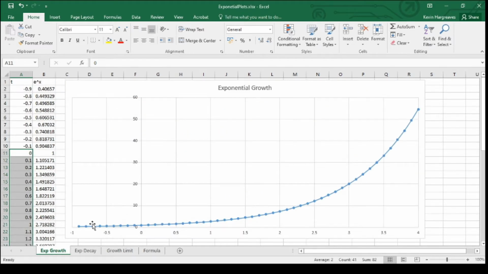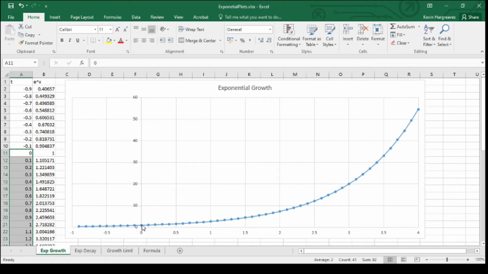Let me just show the graph. So what I've got here is a plot showing how, as time goes by, the growth increases, keeps getting steeper and steeper. Never gets to be vertical, but it keeps getting closer. Incidentally, it crosses the 0 point of time at 1, which is logical if you think about it. It's got to start somewhere and it's got to start at 1, otherwise there's nothing to grow. So it starts from 1 and goes upwards.